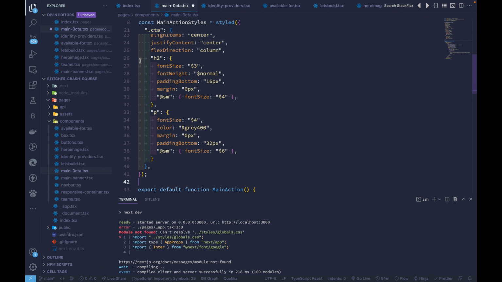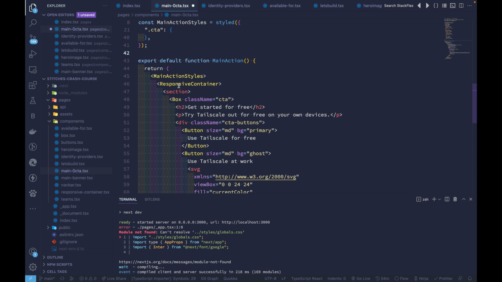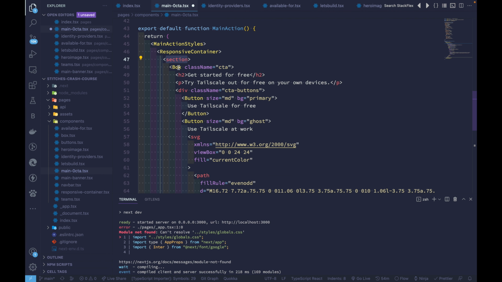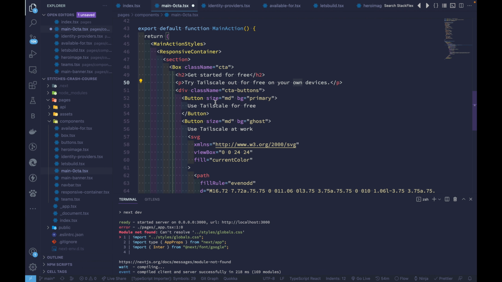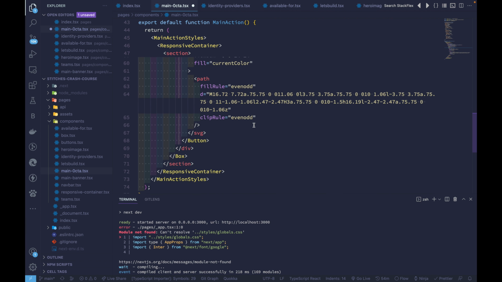We will add main action styles there, and it's wrapped inside a responsive container because it's inside a container, and it's a new section with a box component used, and its class name is CTA, which has an h2 and paragraph tags, and we have the same kind of buttons that we have in the hero image, which is CTA buttons of button size of medium, and the background is primary, and for this we have a background of ghost.